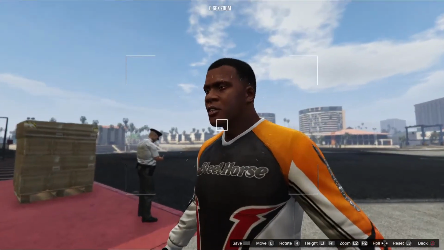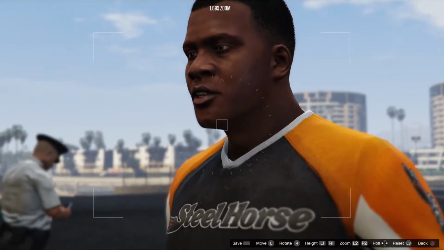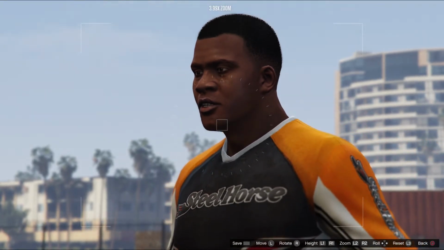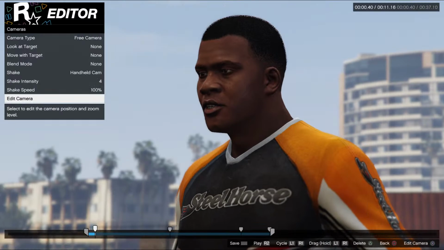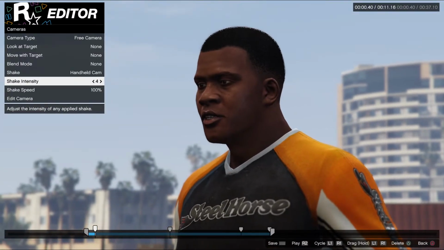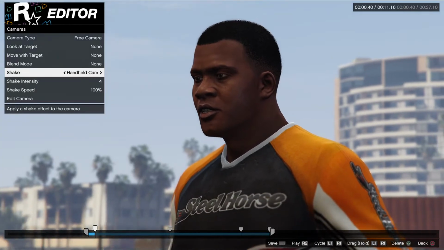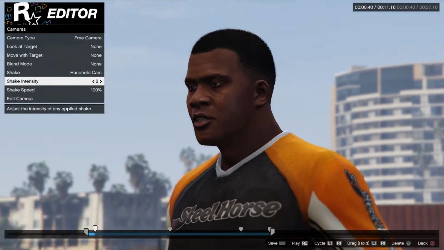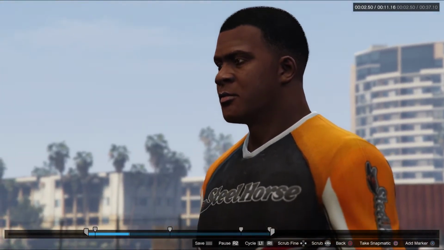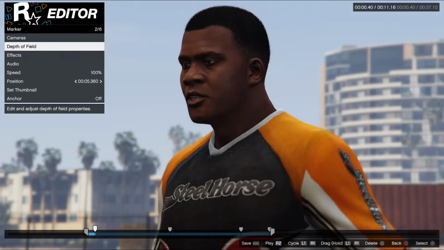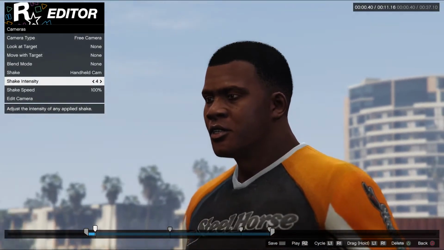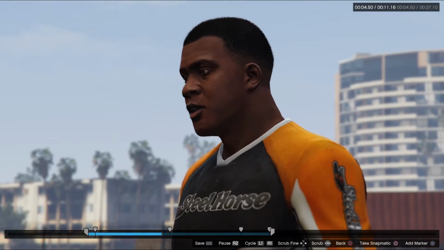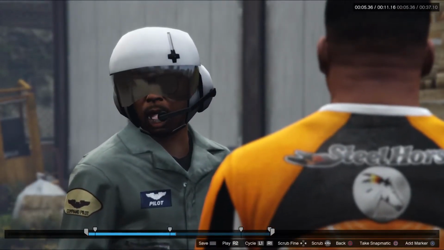But watch this, if we press R2 and move out as well a little bit and zoom in, move out. That looks a lot more cinematic. Another little thing you can try out is the shake feature: handheld, drunk. We'll use handheld and we'll bump it up to a 6 strength. That's a wee bit too much shaking. Go into camera again. I'm going to do a 4 shake maybe. So it's shaking a little bit, but not so much that it's going to be distracting, which we don't want.